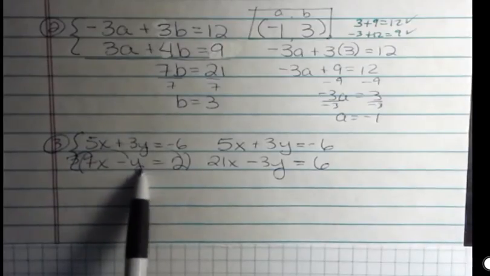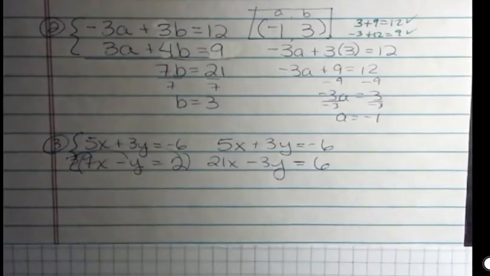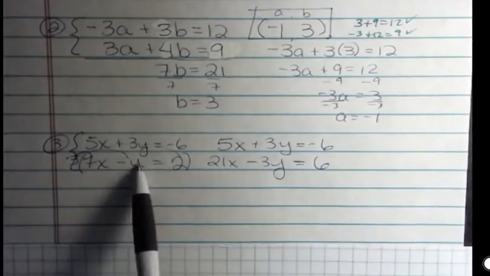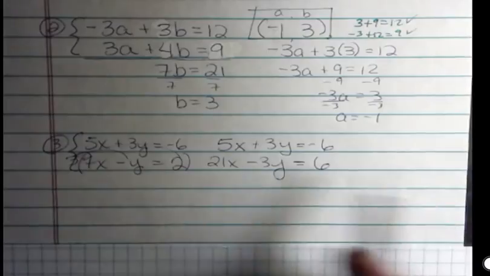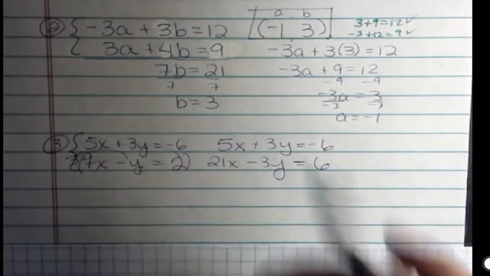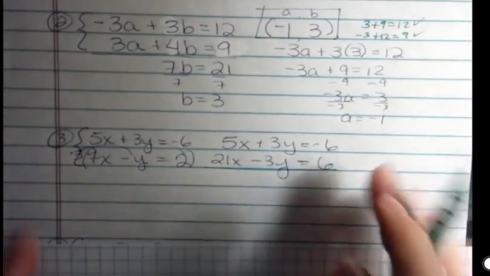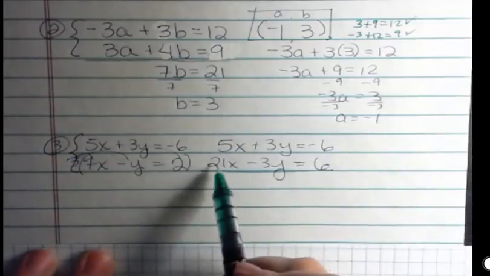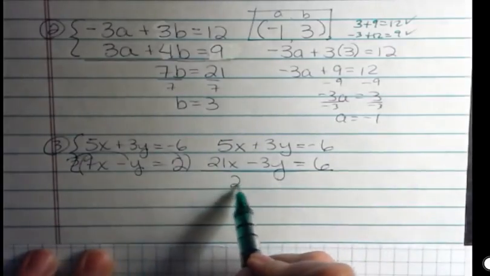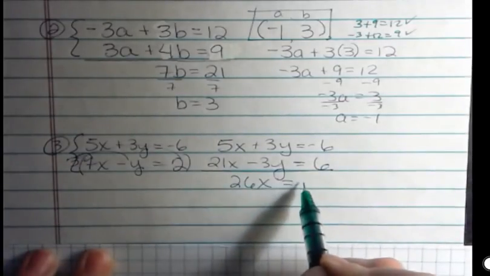So that's why I chose to multiply by 3 on the bottom. But I can't just multiply one term or else I'd throw my equation off. I had to multiply all three terms by 3. And now, I'm ready to add those together because they are opposites. Y's are opposites now. And I get 21 plus 5 is 26x equals 0.